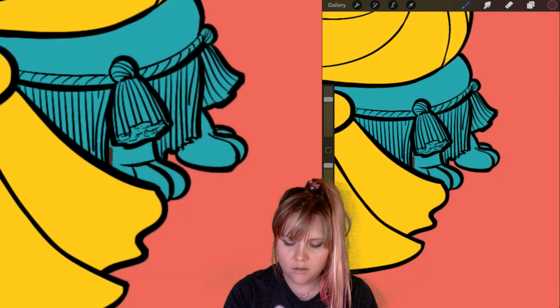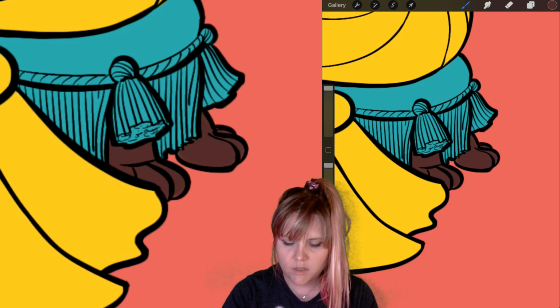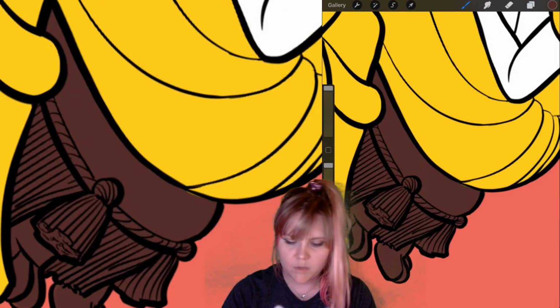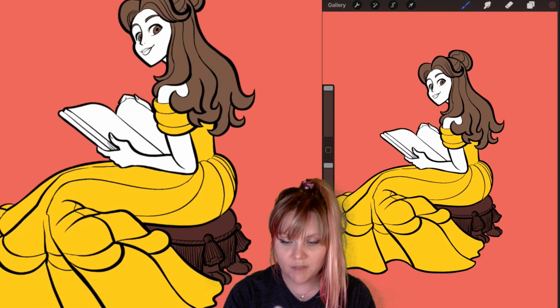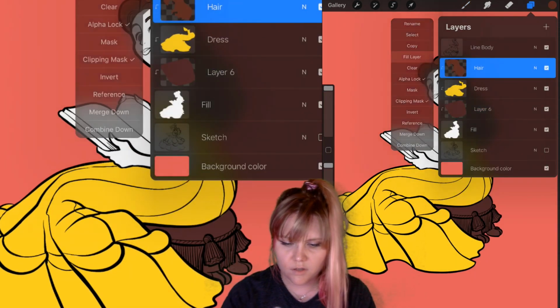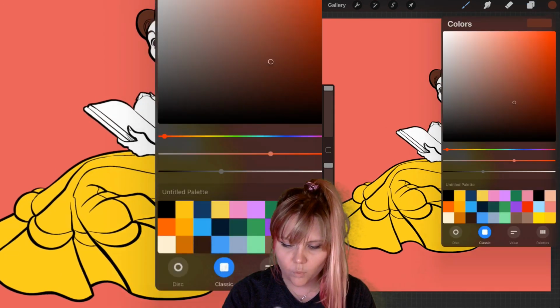And then again, just really loosely figuring out what the color situation is going to be here, because I really don't want this to compete with her. So actually, I do like this weird brown color. I also really love that for her hair. Guys, what have I done? Lock, fill. Yeah, so that's not going to work. So we're just going to come right back.